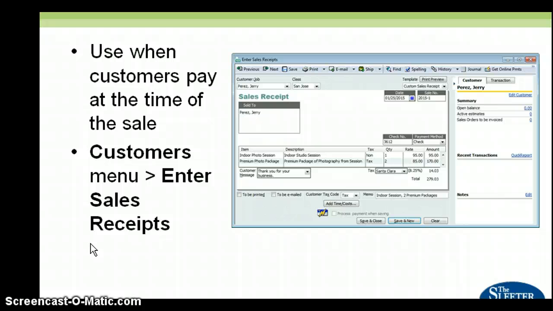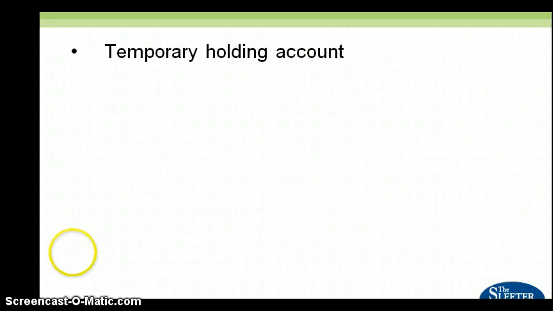Everything is there for you that you'll need. You can actually print from the screen. You can view the actual invoice itself or the sales receipt itself prior to printing. And if you make a mistake, you can go back and fix it without any major problems. And it does give you a history of paying, and that's on the far right-hand side. It gives you the history of that particular customer.